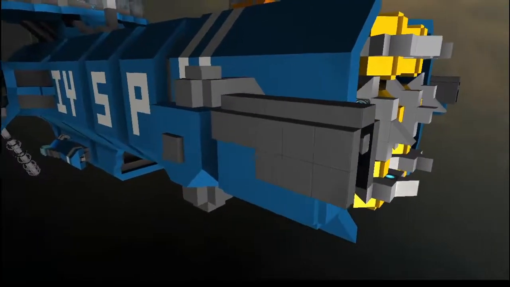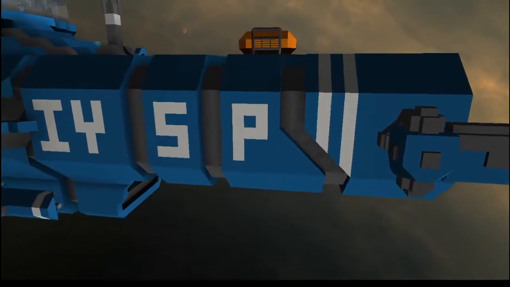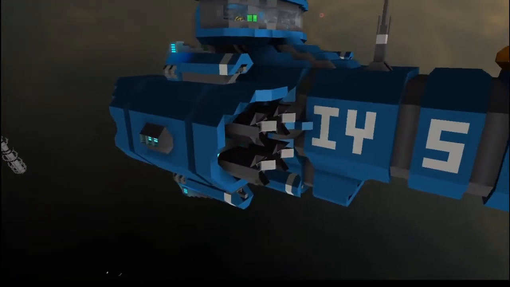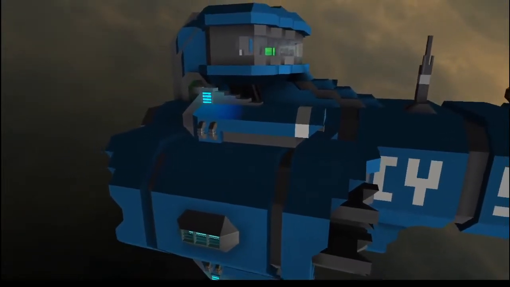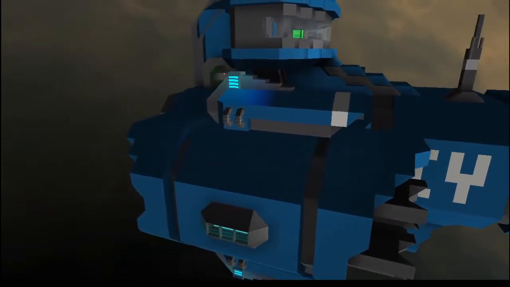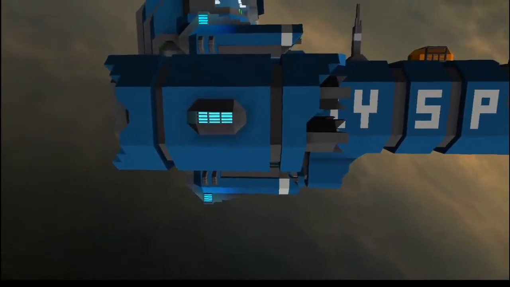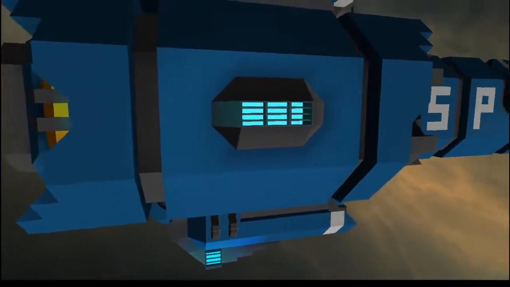Got some AMS turrets at the front. These aren't the best looking things, but they should get the job done. Some cannons just for defence. We've got some of these too. These just spin round. They're only on one axis, so not amazing. But again, just for a little bit of defence, seeing as the last ship got chewed to bits.